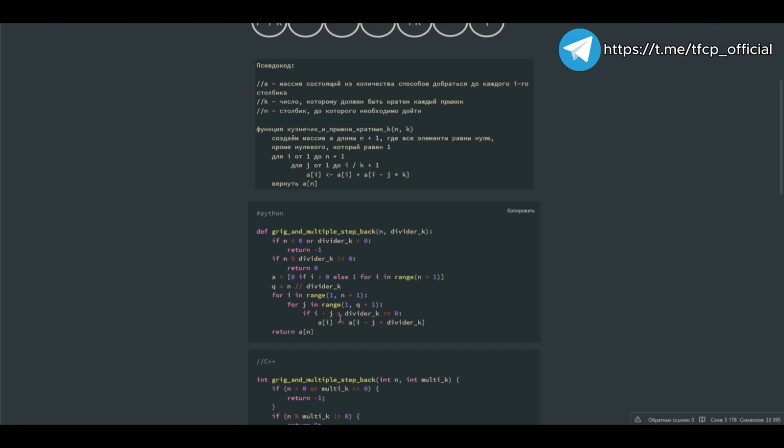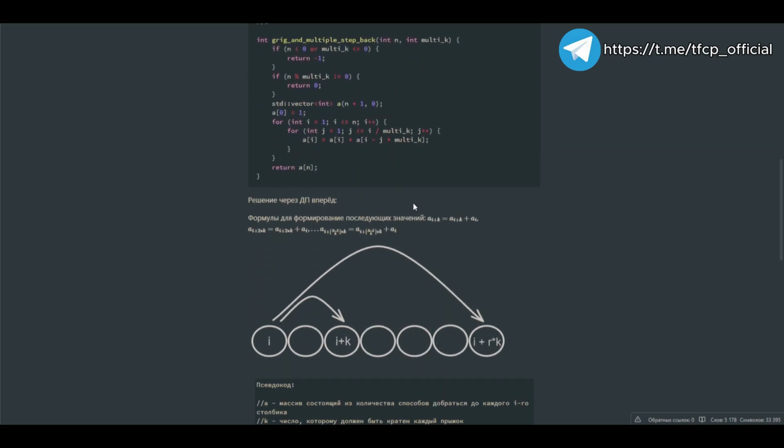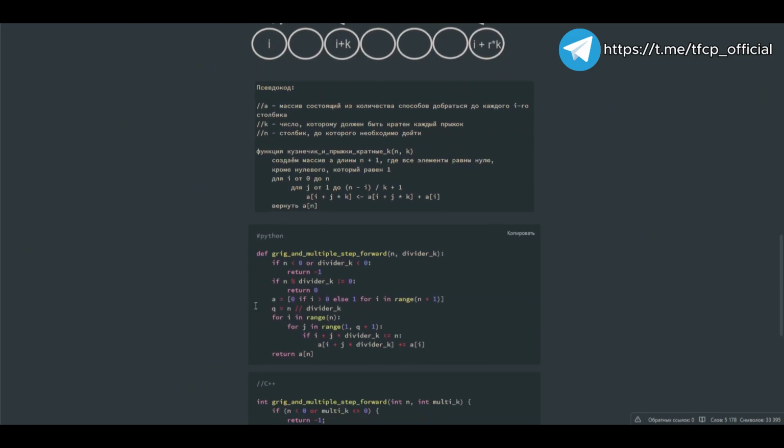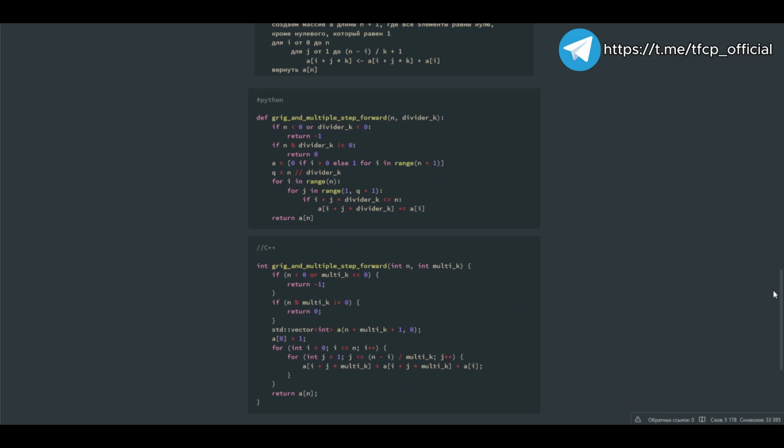This way, we can refer back to steps that are multiples of k. The same will work for dp forward. That is, we will refer to i plus k, i plus 2k, and so forth until the very end of the array. We will also find q and multiply g by k as we proceed going forward.